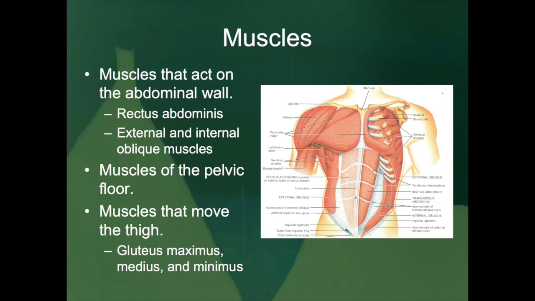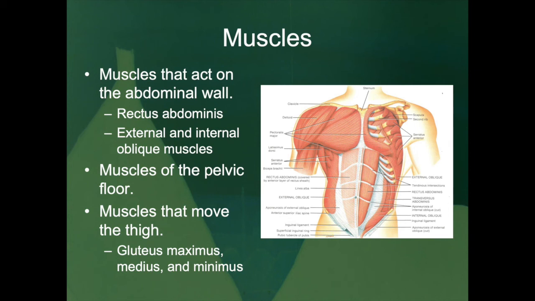And both the external oblique and internal obliques, in terms of their actions, have to do with either a contraction, compressing the abdomen, that would be the external oblique. If you want to move or bend the abdomen to one side or the other, or move the middle and lower portion of the vertebral column to one side or the other, that's the external oblique. And then the internal obliques, which again originate with the iliac crest of the pelvic girdle, these compress the abdomen and again assist in that lateral compression on one side or the other.